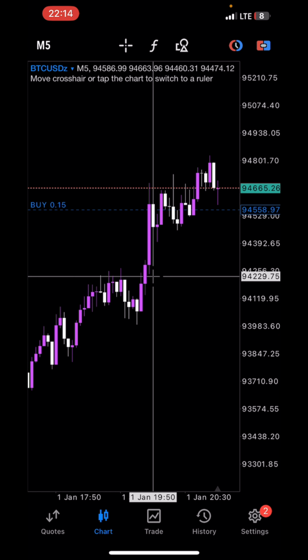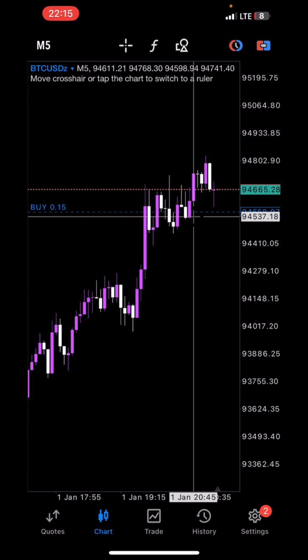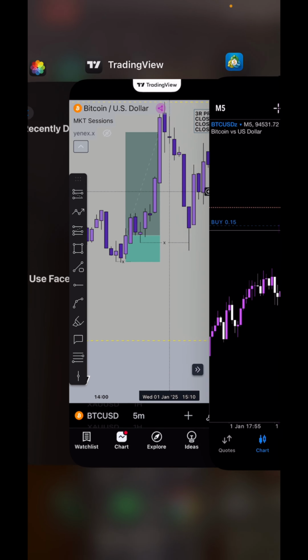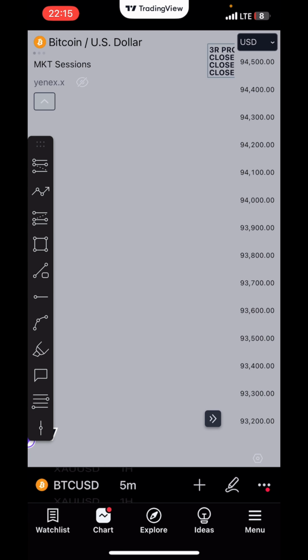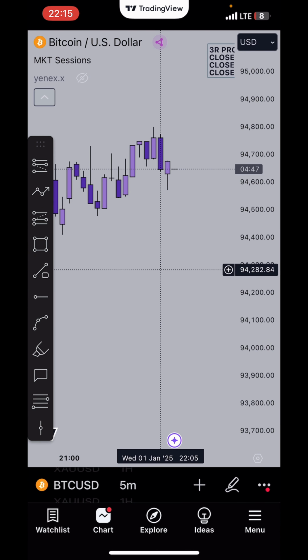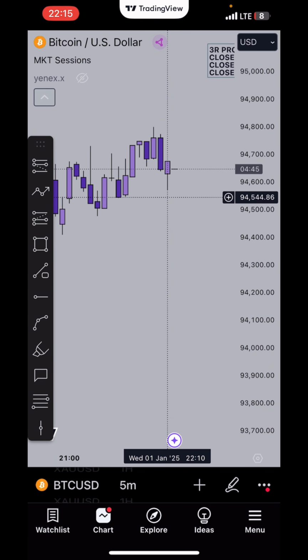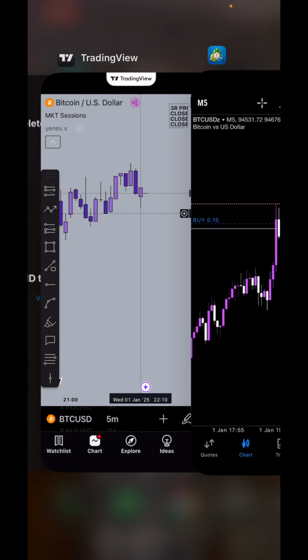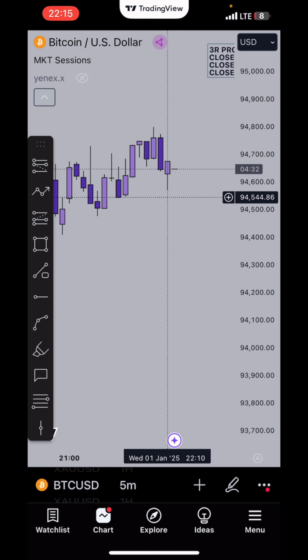Okay, now let's use this chart as an example. You can see that the price for this recent low on this broker is 94,526. But on TradingView, you can see here it is 94,544. But on MT5 it is 94,526. You can see a big difference. So once you're putting your stop loss, please look at where I am keeping my stop loss on my chart, and keep your stop loss there too. Enough for you to help us help you.